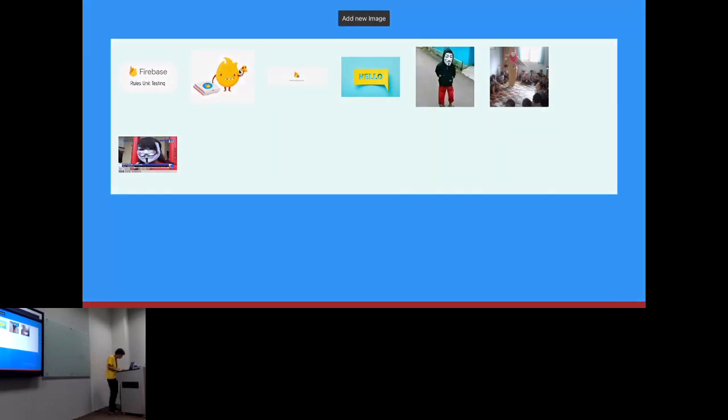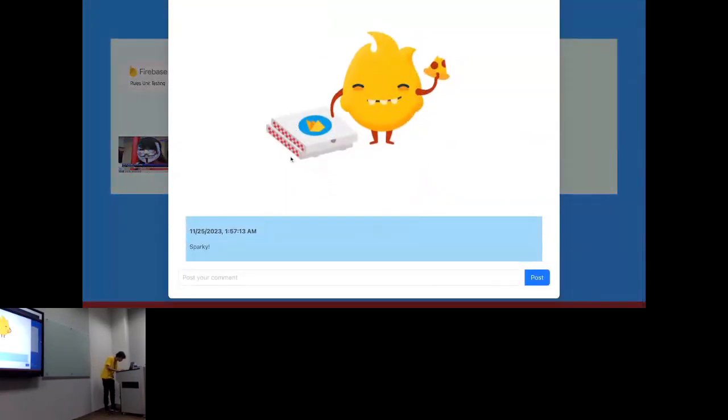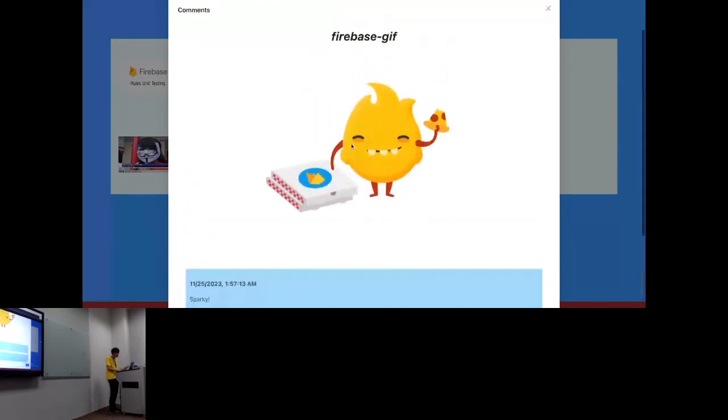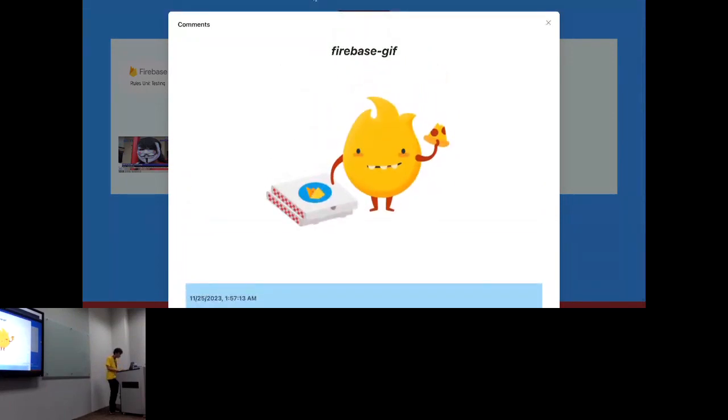So in here, as you know, we have a Firebase here, right? And we got some comments like, wow, that's funky and everything. So this is the gallery where you can see the image being uploaded and the comments. We got one comment, hello Jakarta, and there are a lot of comments that you can see. So this is how Cloud Firestore looks like. It is a database on the cloud where you can see the data just by visiting the URL, and you can set up a lot of features there.